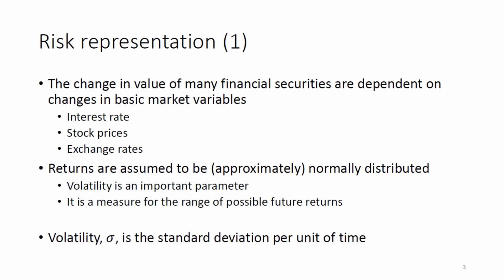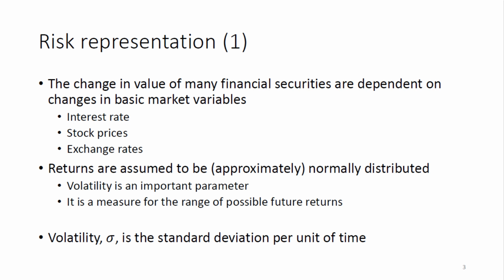So the volatility really is there as an element in how we are going to do a risk representation. In the previous lectures, we have been talking about risk sensitivities. We have been talking about duration, convexity, about delta, gamma, vega, and so on. Those are all sensitivities for what the impact is on the value of a bond or the value of an option if some of the underlying market variables change.